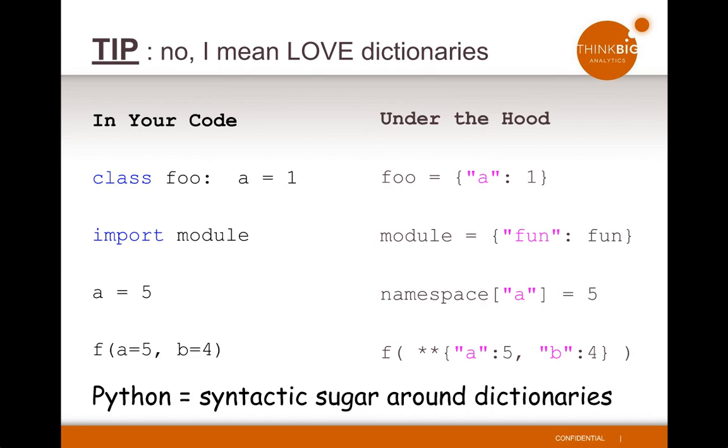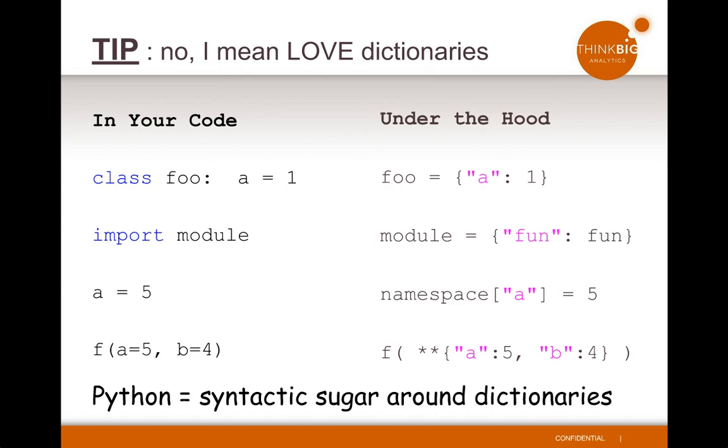The next tip is really just a reiteration of the previous one. Dictionaries are awesome to the point where Python is generally really just a thin wrapper around dictionaries. The different Python interpreters are different. CPython is different from Jython and so on. But by and large, they are implemented as dictionaries under the hood. Or if not implemented as dictionaries, the code is copied over from dictionaries and modified. If you define a class called foo, under the hood, that's going to be stored as a mapping from the names of the member functions and member data to what the actual functions and data are. A module you import is really just a mapping from names of functions to the functions.